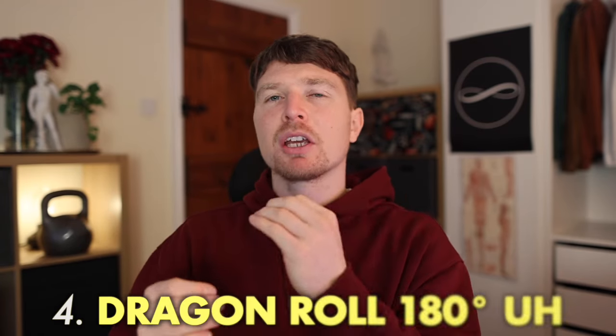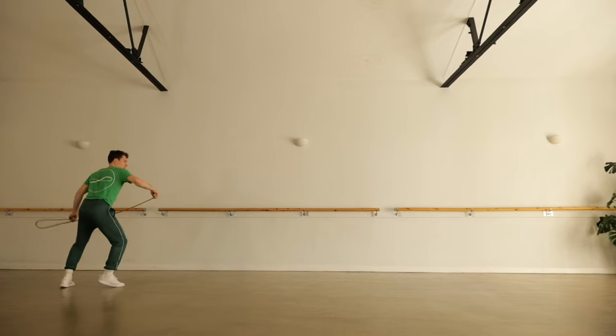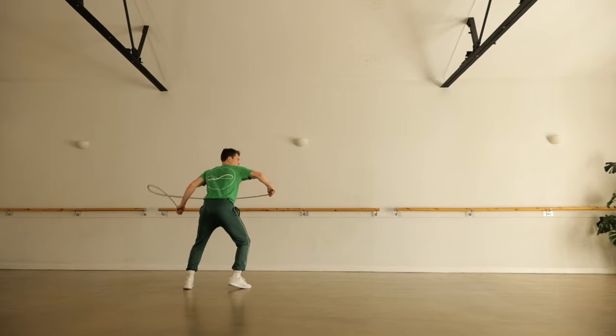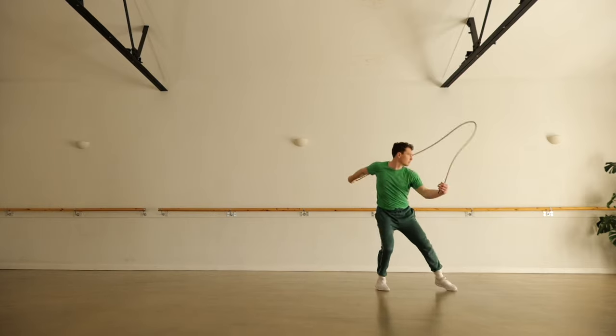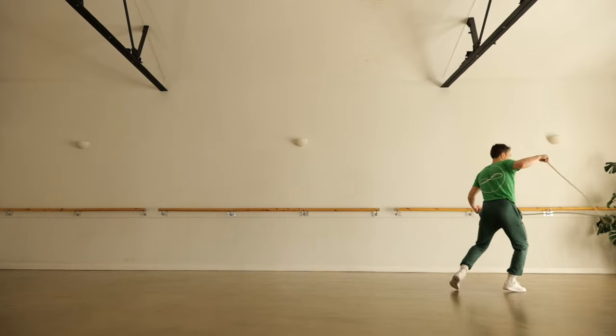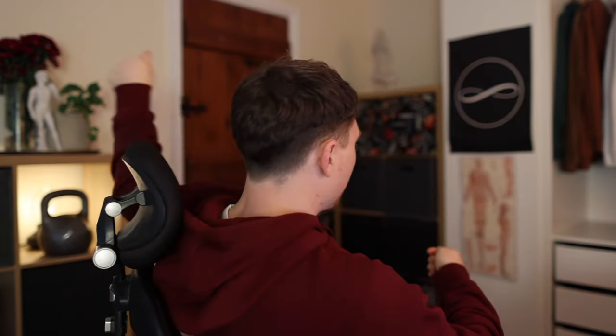Number four is the inversion of this — travelling in the underhand direction. Last time with the overhand we turned as the rope hit behind us; this time we go with the rope as it comes past the toes on the floor, letting that lead the turn. If you're doing a drag and roll going clockwise, as the rope comes past your toes your right foot lifts up and you turn 180 degrees, then go again with the drag and roll the opposite way.